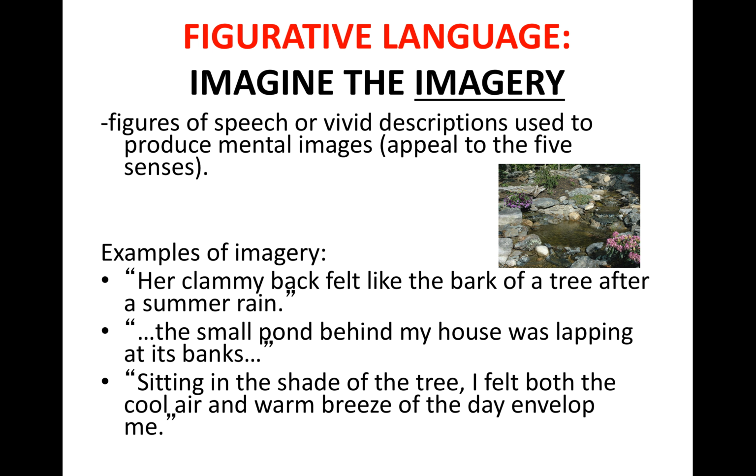So what we're able to get from just some words on a page helps us paint a picture in your mind. So examples might be, "Her clammy back felt like the bark of a tree after a summer rain." We can kind of imagine that wet feeling because we've all touched bark after it's been soaked, whether from a sprinkler or rain. And so we can kind of figure what her back must have felt like.